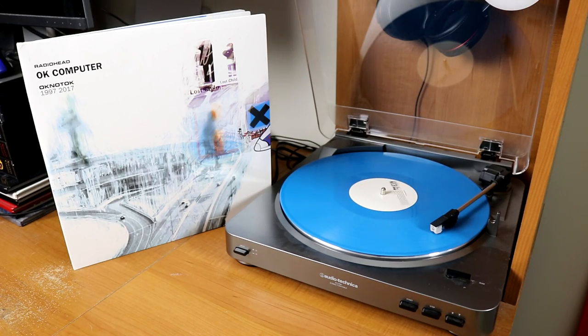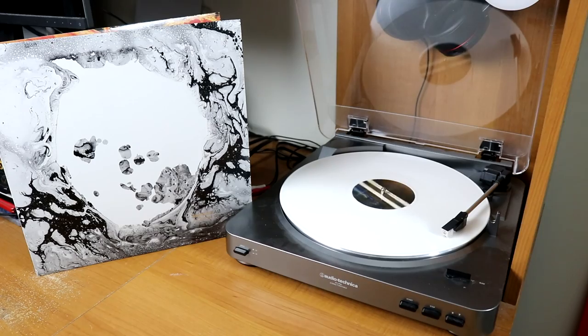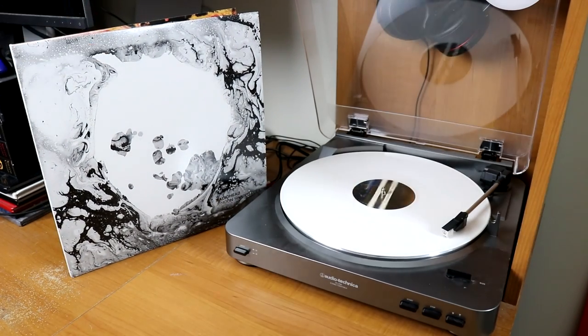As I've fallen more and more in love with Radiohead, I've started picking up some of their records on vinyl — the ones that really speak to me. First is OK Computer OKNOTOK, a repressing on three discs of blue vinyl — so, so pretty. I also have In Rainbows, in addition to the album that really got me into Radiohead, A Moon Shaped Pool, on a super high-quality white pressing.